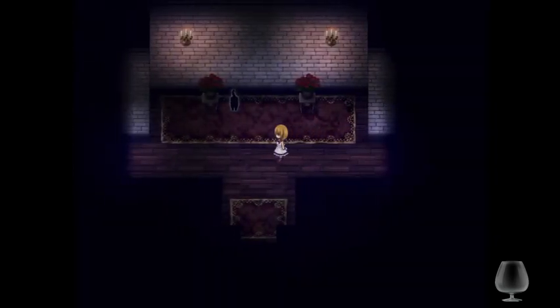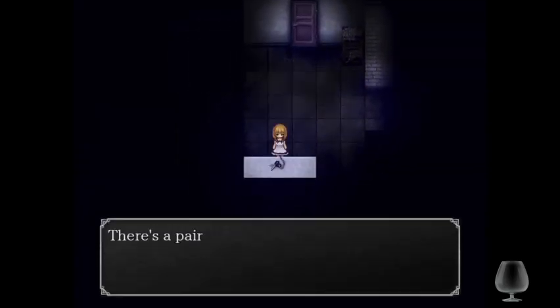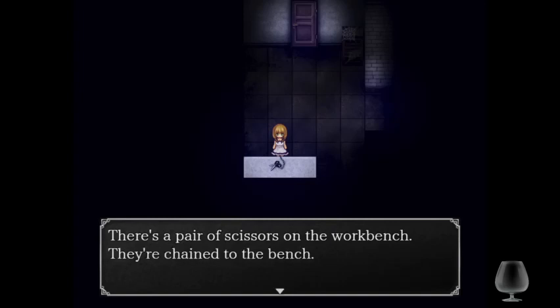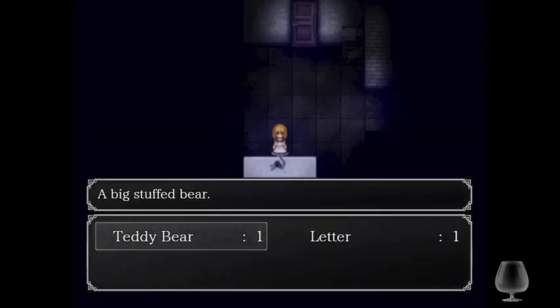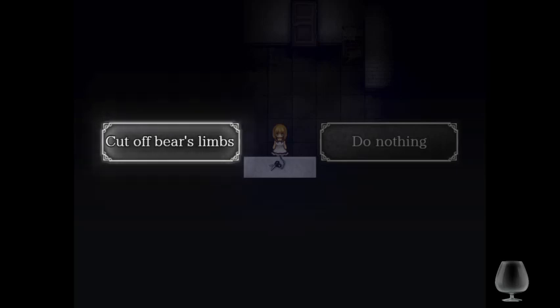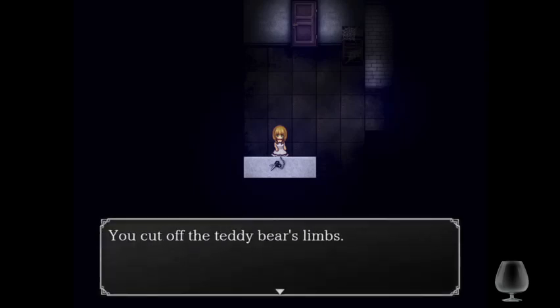Here's where we get to some of the... Okay, first, let's save one more time. There's a pair of scissors on the workbench. Guess what you're supposed to do? Cut off the bear's limbs. You cut off the teddy bear's limbs. We got a teddy bear torso, and why is there blood?